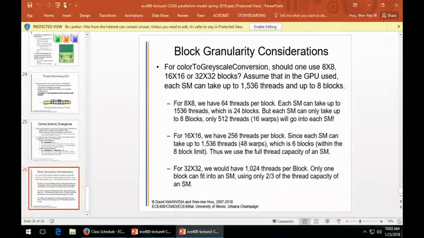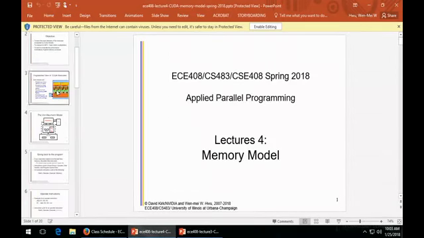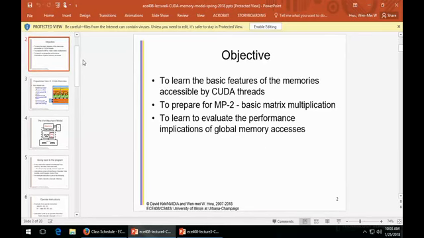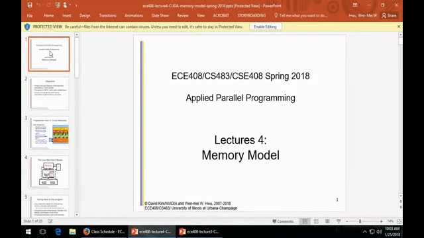Okay, so we are done with lecture 3. So now you understand a lot more about thread blocks. You understand a lot more about warps. You understand the streaming multiprocessor to the beginning level, and you begin to get to know Mr. Divergence. Okay, so let's begin to look into the data side of the architecture.